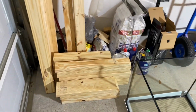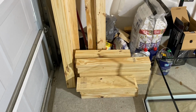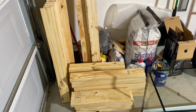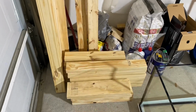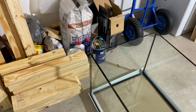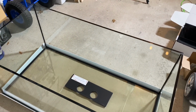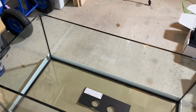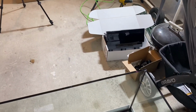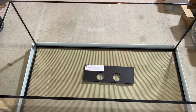I've been sick for a couple days, but yesterday I managed to rent a miter saw, put it on the tailgate of my truck, and get most of this wood cut up, probably all of it actually. So this morning, it's about 3 in the morning, we're going to start measuring out for the overflow. So it's sitting over there. I'm gonna measure the center point and then we're gonna get started drilling it.